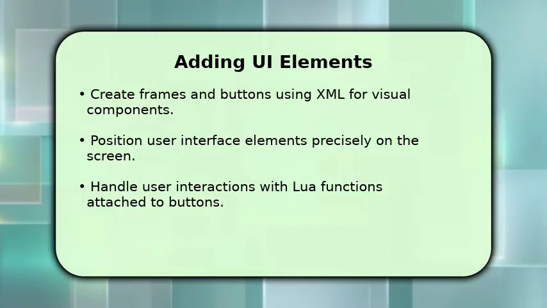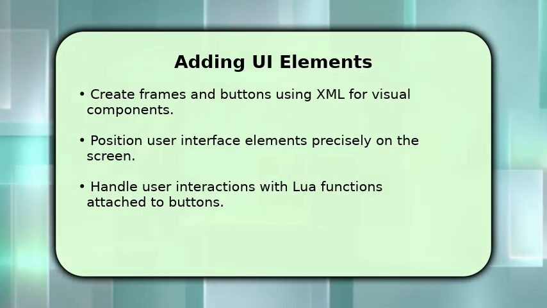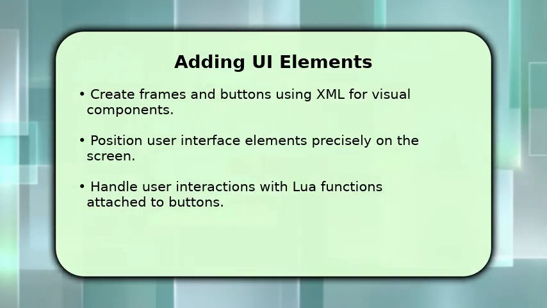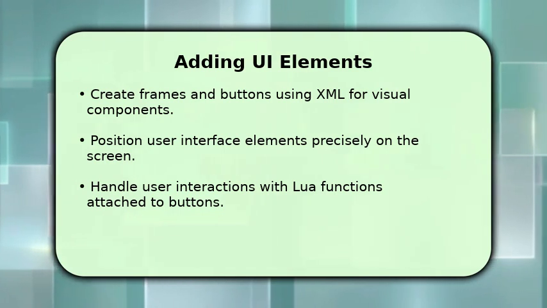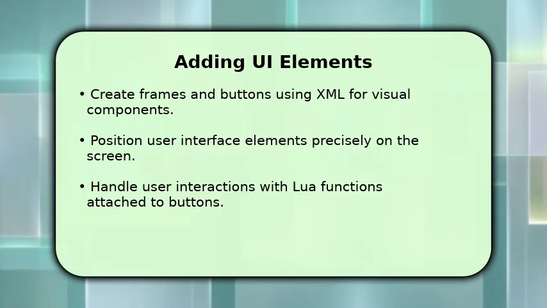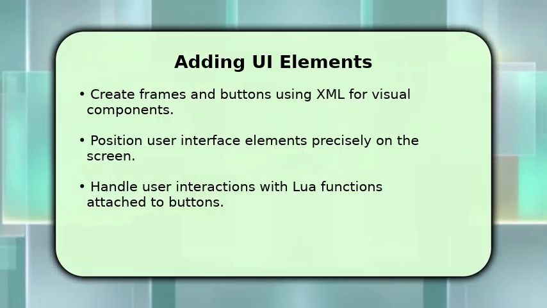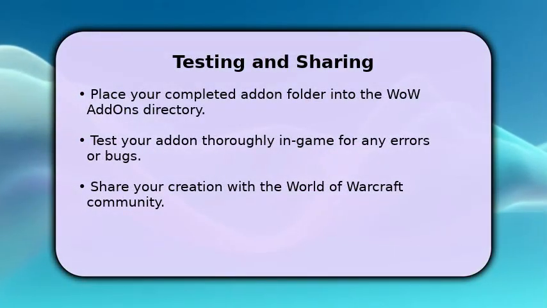This often involves creating an XML file to define visual components like frames and buttons. You can specify their size and exact position on the screen. Then, use Lua code to link functions to these buttons, allowing your add-on to respond when a player clicks them, creating a dynamic experience. Finally, it is time to test and share your new add-on.